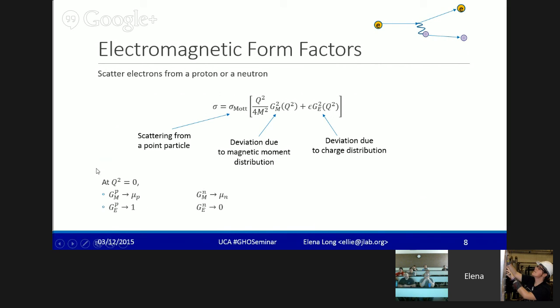So if we go to a Q squared of 0, remember this is the point where we're really looking at the outside of a nucleus as a whole. The charge distribution for the proton goes to 1 because it has a charge of 1. And the charge distribution of the neutron goes to 0 because it has a charge of 0. The magnetic ones are similar, except that they go to the magnetic moments for the proton and neutron. Keep in mind as we go to higher Q squared, that means we're doing better resolution. And if we see any changes with Q squared, that's indicating some kind of underlying substructure.